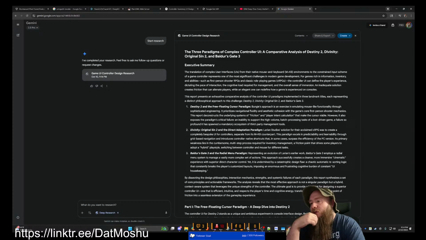Divinity Original Sin 2 had custom UIs for the controllers separate from the mouse and keyboard counterpart. This paradigm excels in predictability and learnability through grid-based navigation and introduces controller-native shortcuts that, in some cases, surpass the efficiency of the PC version. Its primary weakness lies in the cumbersome multi-step process required for inventory management, a friction point that drives some players to adopt a hybrid playstyle.